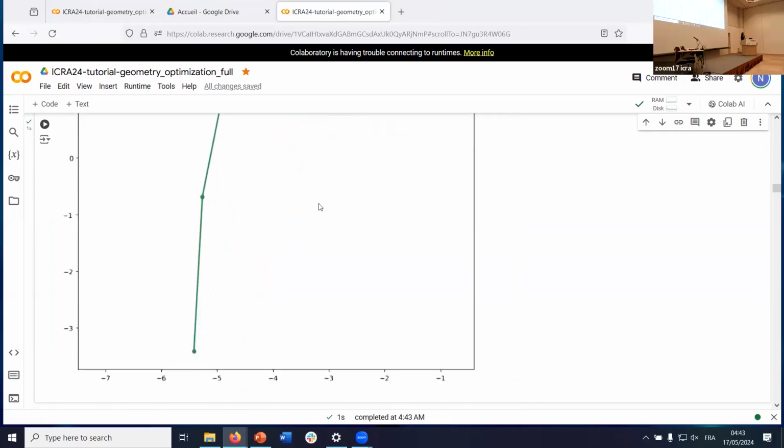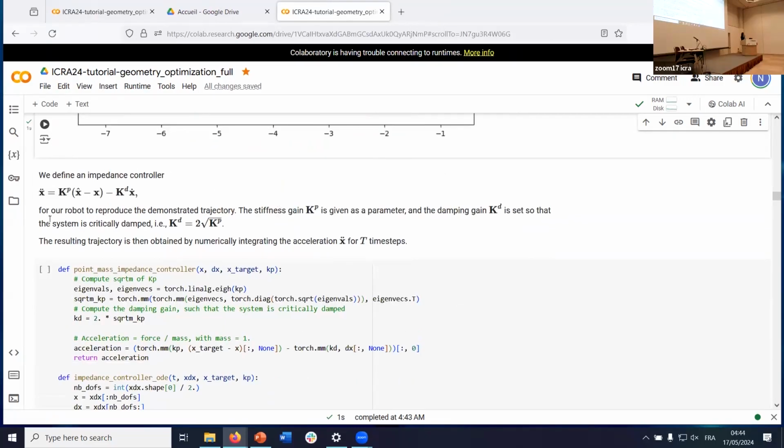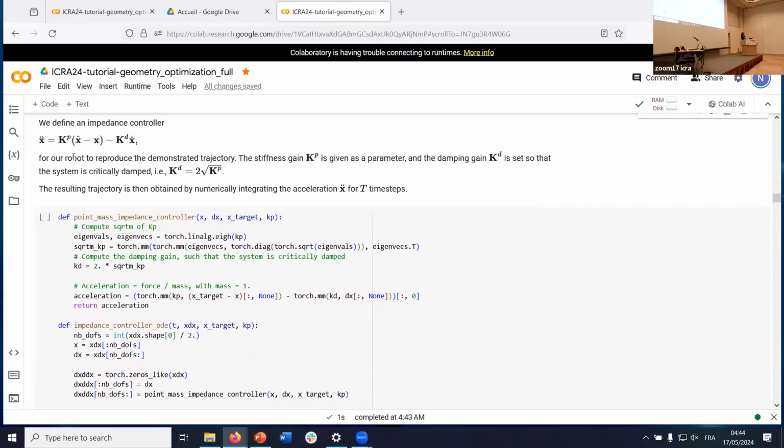I mean, you see the idea. Basically, you have this trajectory, and this is the goal position that we are trying to get. Then we define this impedance controller. This is really the same I showed you on the slide. We have this stiffness gain times the target point, which was the star on the plot above, minus the current position, minus a damping gain times the current velocity. The stiffness gain we're trying to optimize, and the damping gain we can either set as a critically damped system, or as a constant, which gives us an idea on how we want our system to behave. When we want to reproduce a trajectory, we simply integrate numerically the acceleration that we obtain for each time step, and we see where we are converging.